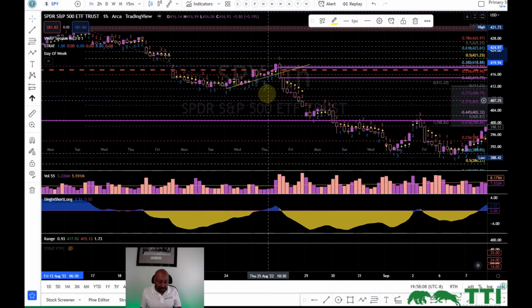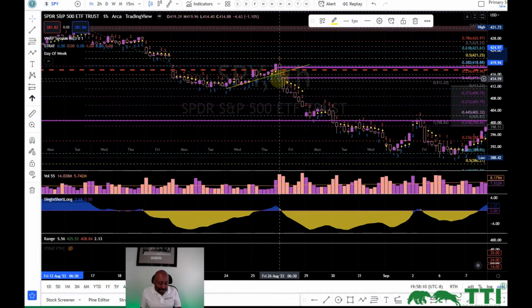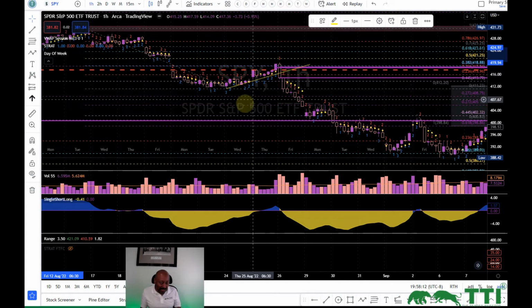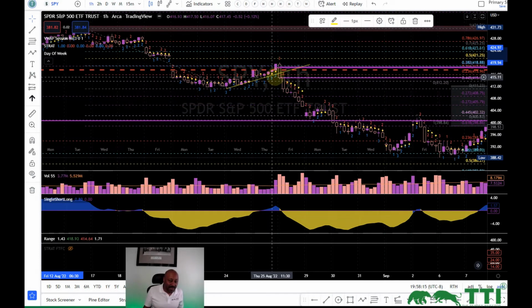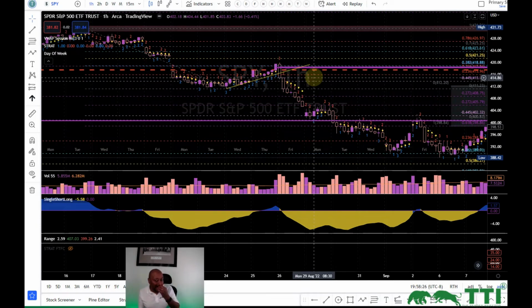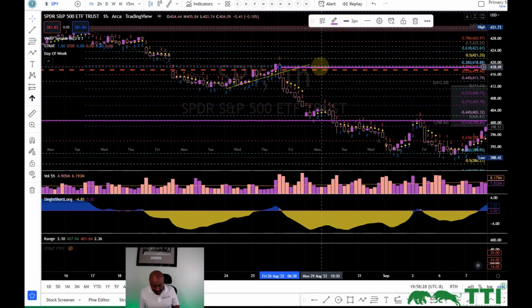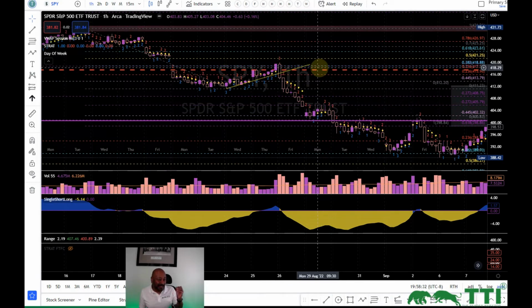So you either enter when you break this line here, this bar broke that line, or you enter when this bar takes out this low, right? Both ways, it's the same concept, right? You're entering somewhere in that vicinity. And so in these entries, it's never about picking the top or picking the bottom. It's about finding an earlier entry point, right?